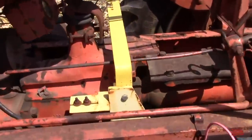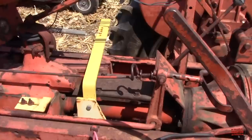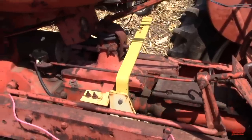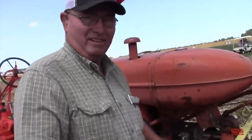Okay. I'll go up here and operate. Sure. So is that just running the hydraulics then going through? Pardon? Is that running the hydraulics then going through? Yeah. Okay. Yeah, it's all done by hydraulic cylinder down there. Very nice setup. Yeah. Dad made that back in the 50s. The way to get a lot of extra power. I've raised on this thing. Very nice. Thank you.